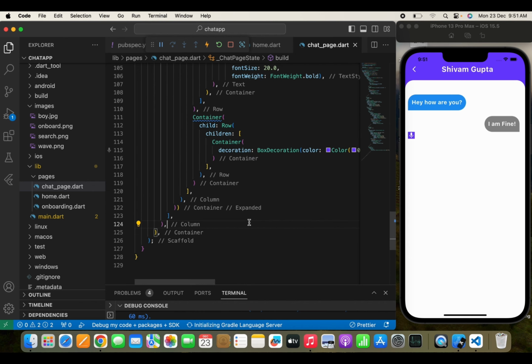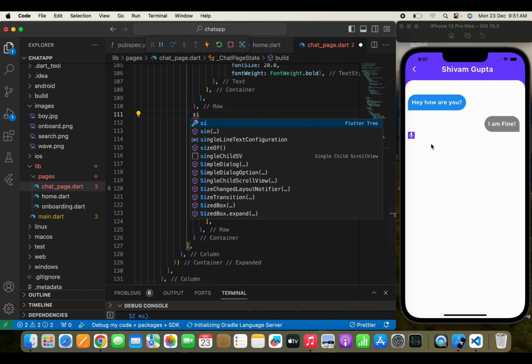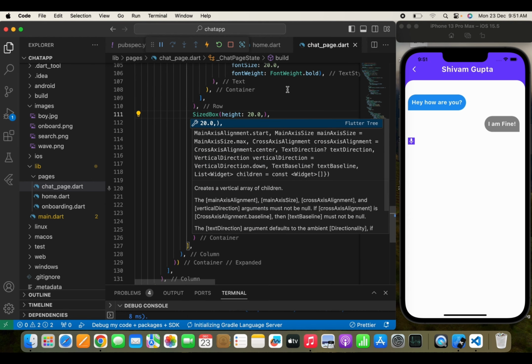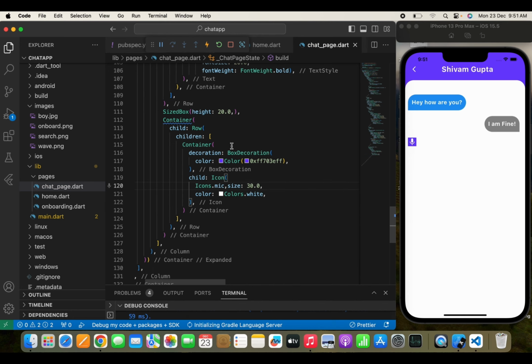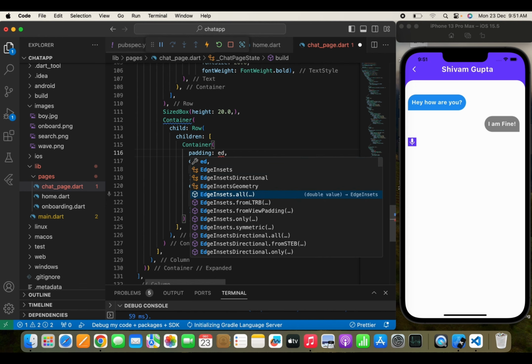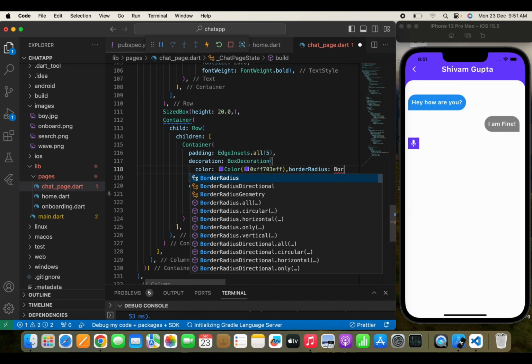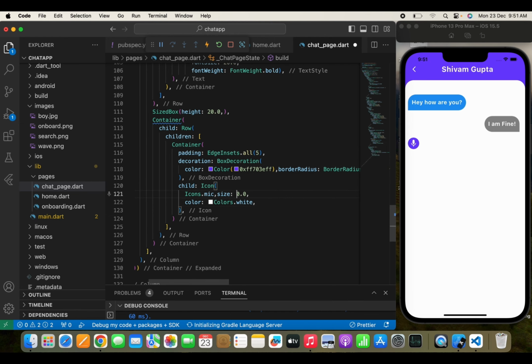Now here you can see the thing that we have passed, but let me create it first, then I will push the text field to the bottom of the screen. So we'll use a SizedBox height 20.0. Now we can also increase the size of the mic up to 30.0, I guess, and we can also provide a padding EdgeInsets.all, and let's pass 5. Now we can also provide a border radius. So we'll write BorderRadius.circular, and let's pass 60 so that I can provide a complete circular container over here. I think 35 will be okay.